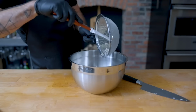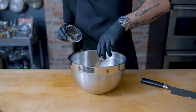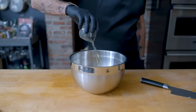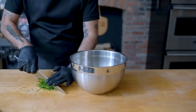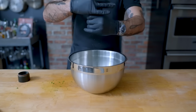ground lamb, our cooled shallot and garlic, 2 teaspoons of ground coriander, and 1.5 teaspoons of ground cumin, preferably toasted and freshly ground, 1/4 teaspoon cayenne pepper, 1 large egg white, this is going to give the kofta some structure, and some fresh herbs, 1 tablespoon finely minced fresh mint, and 3 tablespoons fresh parsley. I'm also going to season with about a teaspoon each kosher salt and freshly ground black pepper.